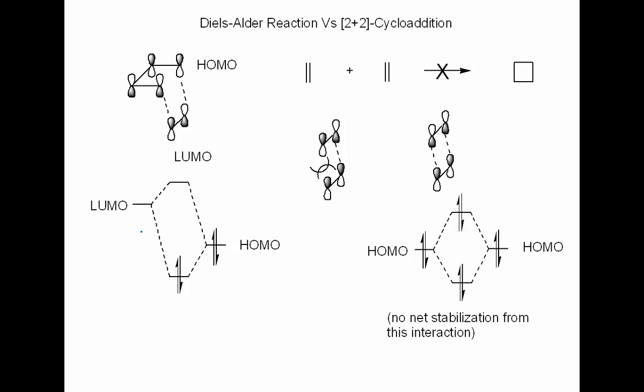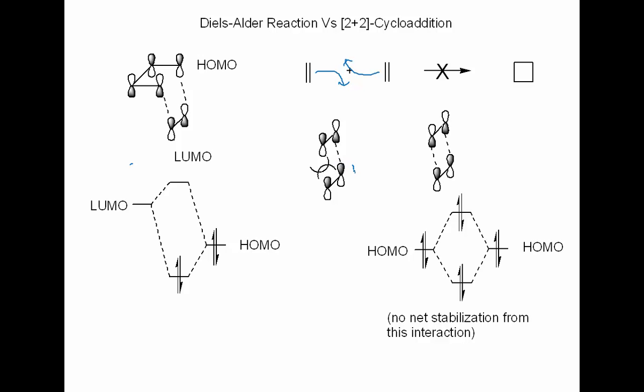All right, you may wonder, as long as we can push arrows, we can make rings, right? What about the 2+2 cycloaddition? Turns out that there really are not many examples of this, and successful examples aren't what we call no mechanism reactions. They actually have, in most cases, intermediates. So if we imagine these same HOMO-LUMO interactions that were really beautiful for the Diels-Alder reaction, they're not so beautiful for the 2+2 cycloaddition.